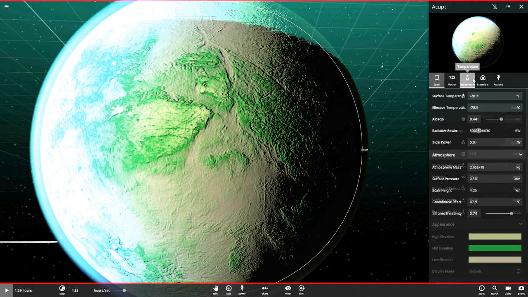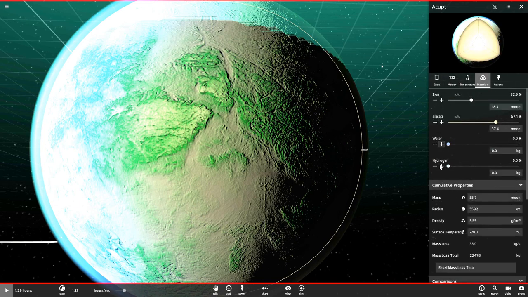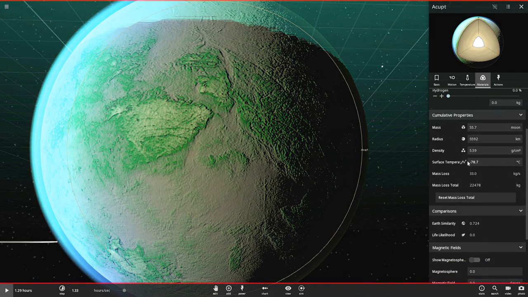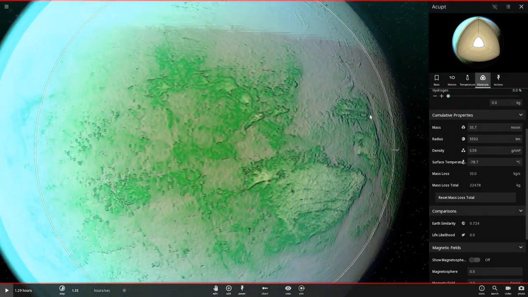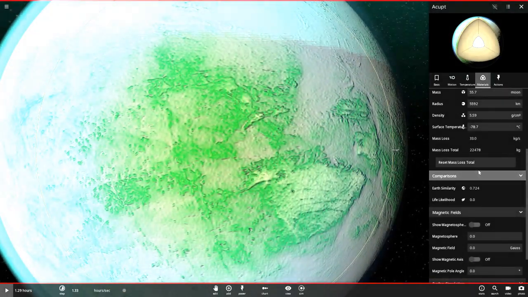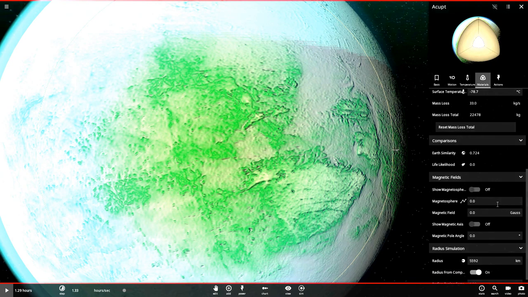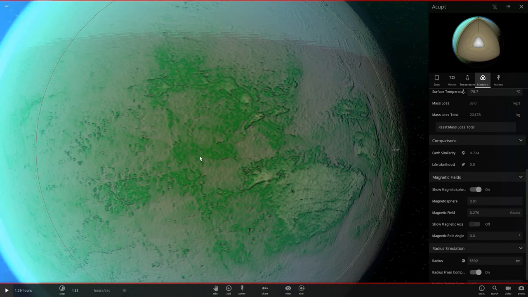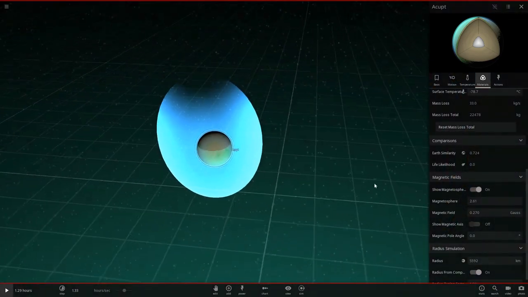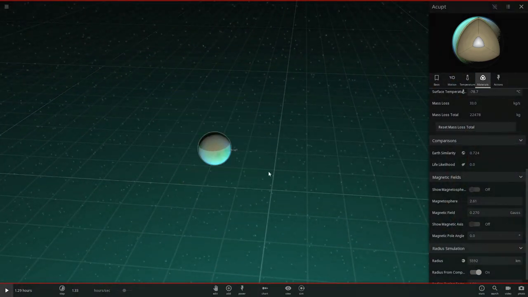Basic. We will need to add... I just realized they removed organics. Ha! So all you annoying people telling me to put organics can't tell me anymore because there isn't any. Ha ha! Alright. Magnetosphere. We'll put you at 0.27 Gauss. Alright, that's a nice magnetosphere.